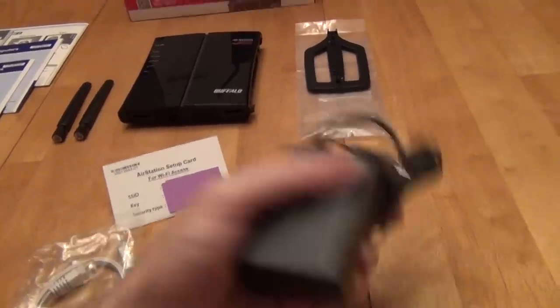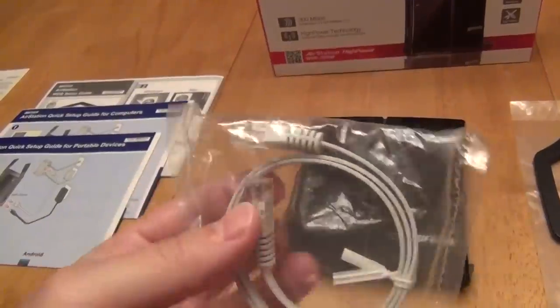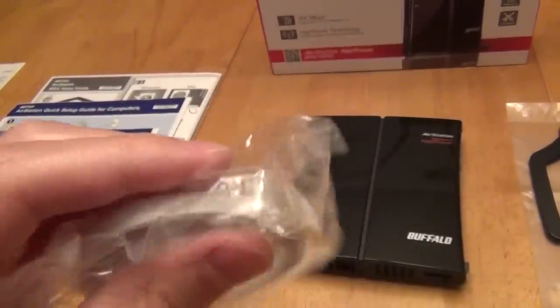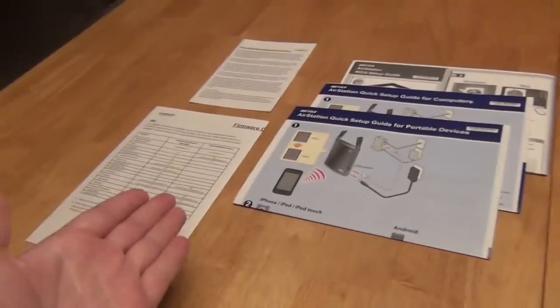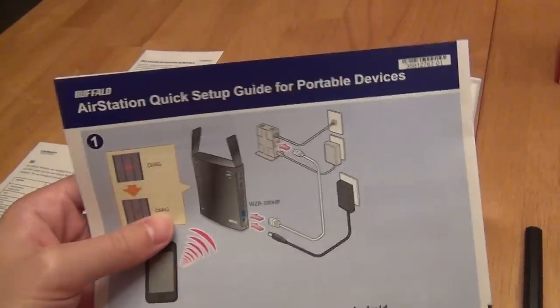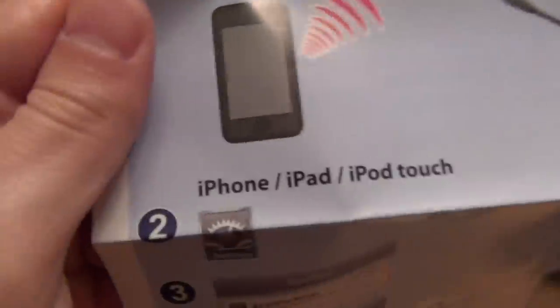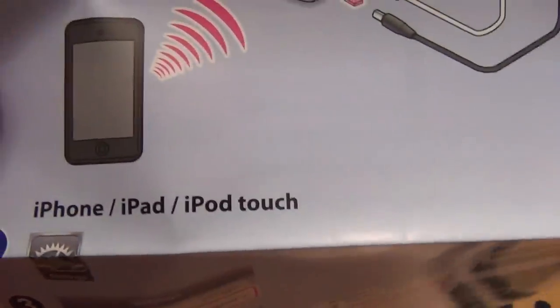Of course, it comes with your usual AC adapter. One thing that surprised me is it actually gives you a nice tiny little network cable. Next up, they come with the manuals, and it actually comes with a good amount of manuals that helps you understand what you do quick and easy here. So here's the quick setup guide for portable devices, and they give you a rundown for iPhone, iPad, iPod Touch, and Android devices, and it's nice pictures. I think it's pretty straightforward to follow.